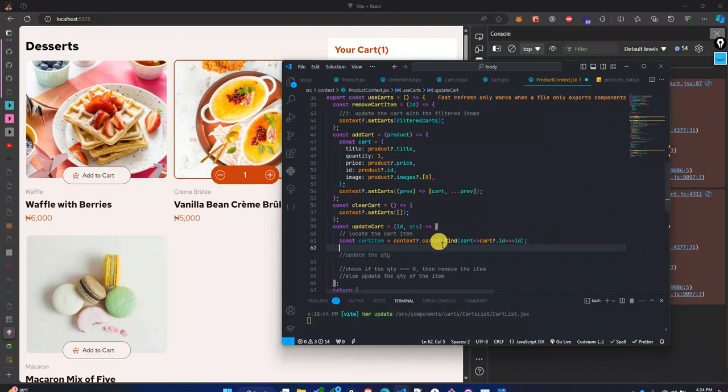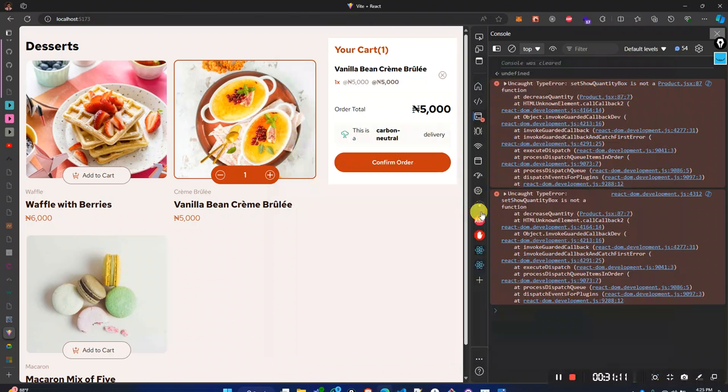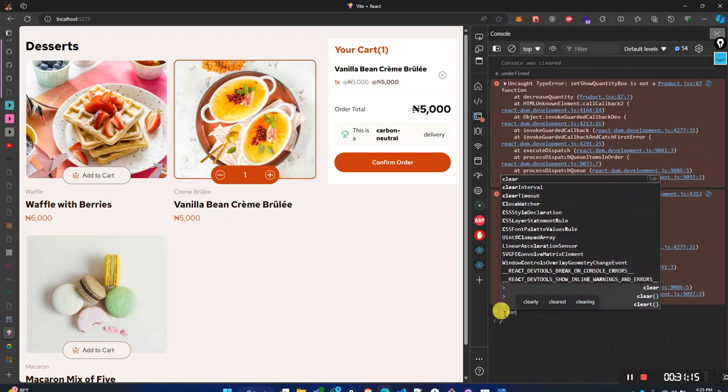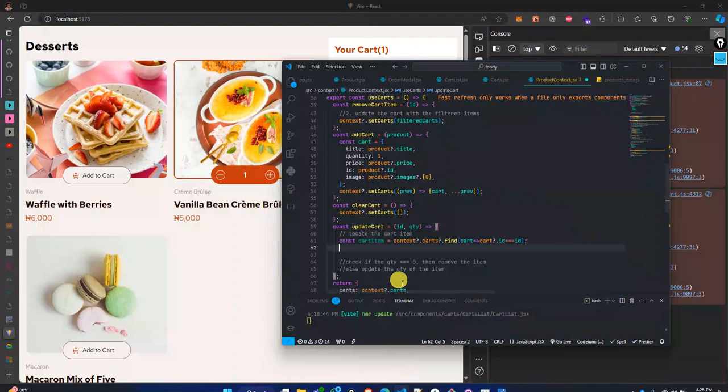But before you update the quantity, there are different ways of doing this. JavaScript is kind of crazy, and the way I want to do it now is not the best way, because I want to mutate the objects. I'm going to do it this way first before trying the other way to solve the problem. You can find the item, and once you find it, you create a new object out of it so that it doesn't update anything inside the state. But for now, I won't do that. I'll just go with the simple way that we have here.